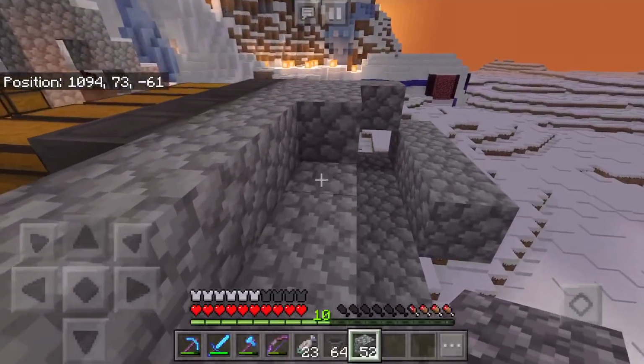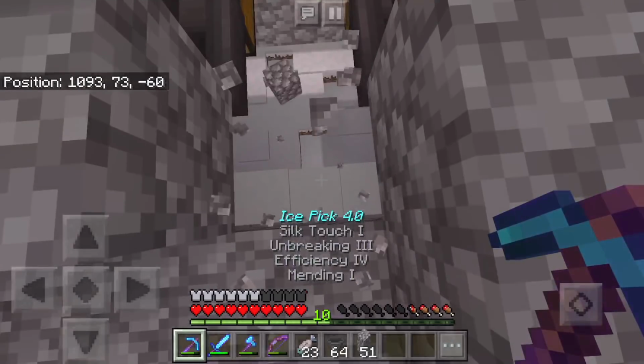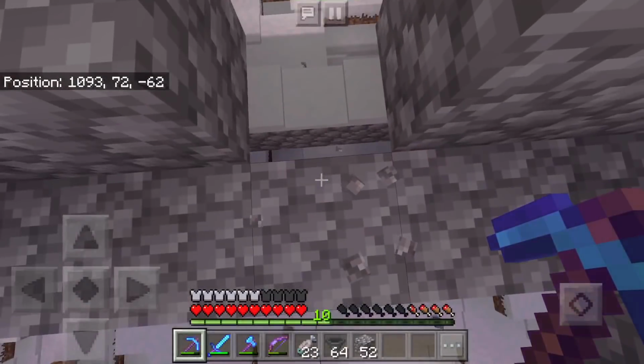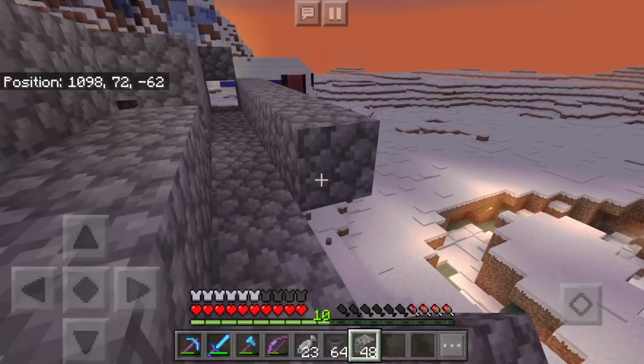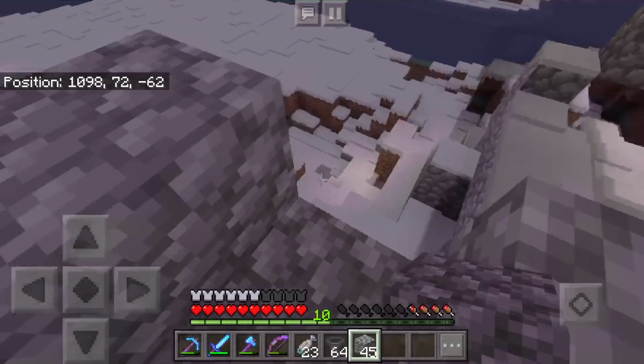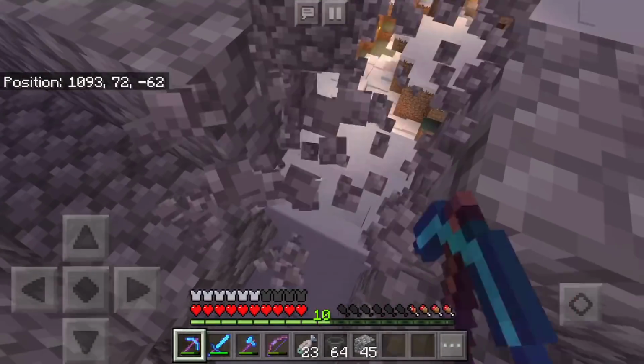But it is nice because it does work on both Bedrock and Java. This is one of the few redstone contraptions that is cross-platform and works flawlessly on both. And the great thing about this as well, it's completely tileable. You can expand this system as large as your device is able to handle.